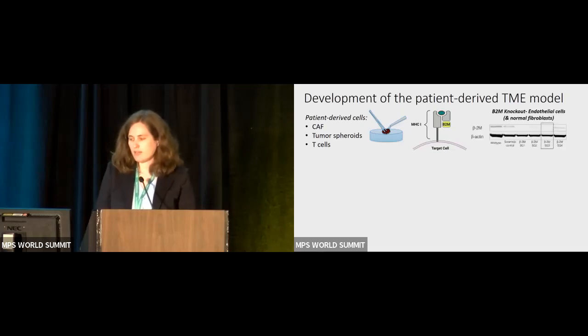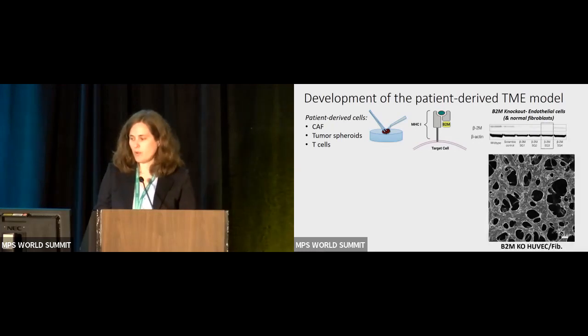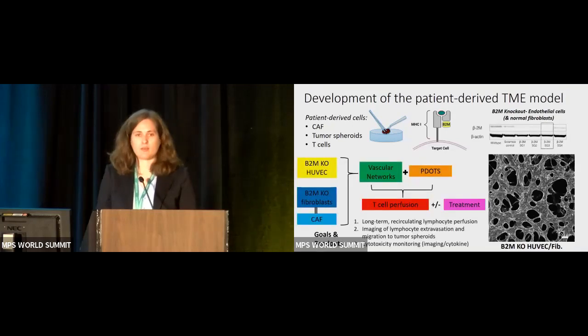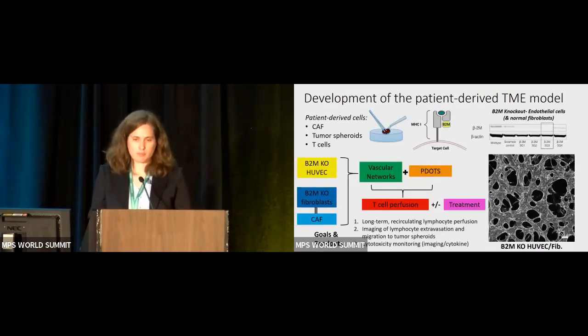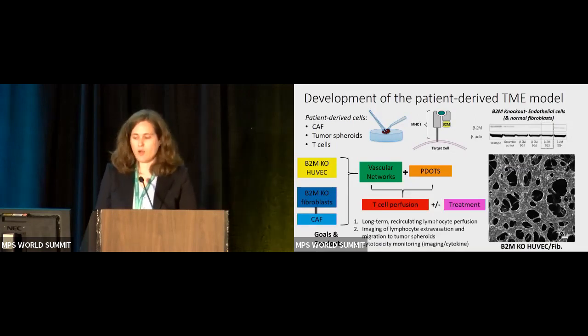So we knocked out B2M from the HUVEC and from healthy fibroblasts in order to make immune invisible microvascular networks. We knock out B2M, and then they don't express MHC class 1. So we can form really beautiful microvascular networks with these HUVEC and fibroblasts that don't express MHC class 1 via the knockout of B2M with CRISPR. And so that is going to allow us to combine these healthy fibroblasts and these HUVEC with any of our patient models. So we have sort of a universal HUVEC now to go with all of our models.